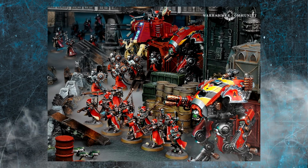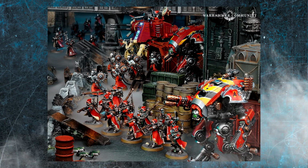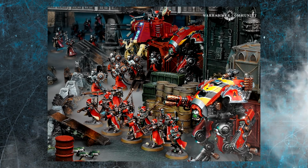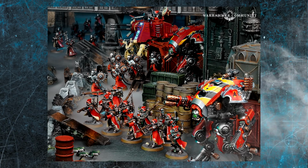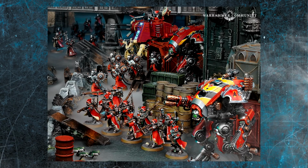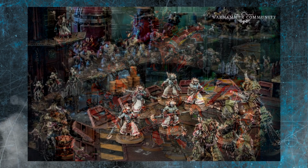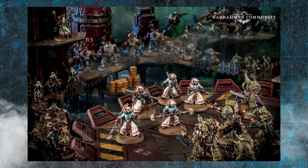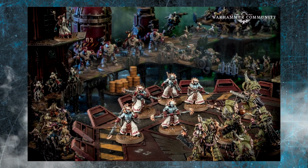Because that was my main problem in 8th edition. When I played Imperial Fists, I think I had like 6 books. I had the Space Marine Codex, the main rule book, the Imperial Fists supplement. I even had a White Dwarf for Crimson Fists if I wanted to play Crimson Fists. I had the Vigilus books, and of course I had some of the Psychic Awakening stuff as well. The amount of books I needed just to play a simple Imperial Fists game started to become absolute madness. And I know one of the arguments against that is, Valrak, just buy the digital books.